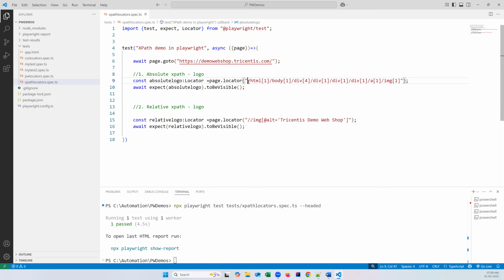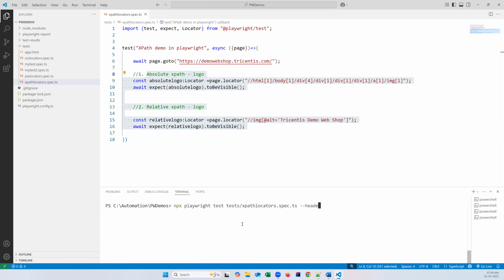So Playwright by default will recognize XPath with a double slash. So you need to use a double slash, or you can use xpath equal to single slash. This is also correct. But the whole thing we need to keep inside the double quotations like that. Okay, this is the syntax of writing the absolute XPath, or else you can directly write a double slash and then it will work. Okay, so this is how we can do. So let me clear and execute one more time.